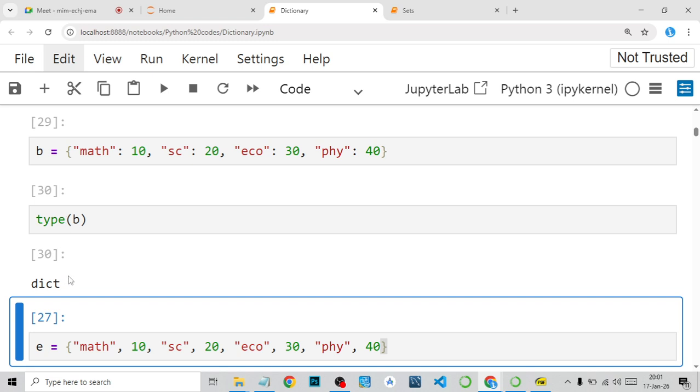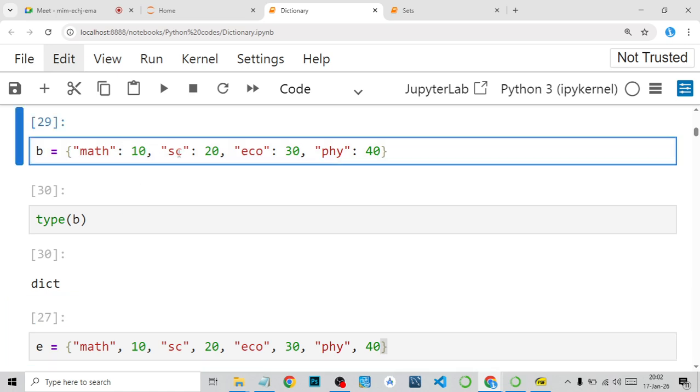So imagine you want to store something like this: maths 10, science 20, economics 30, physics 40.